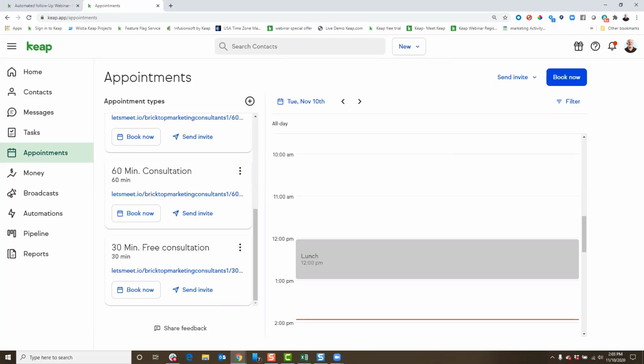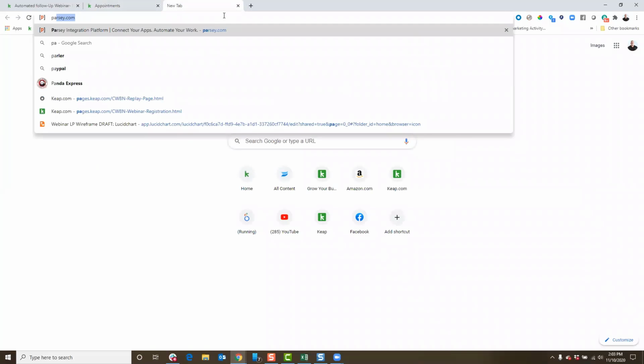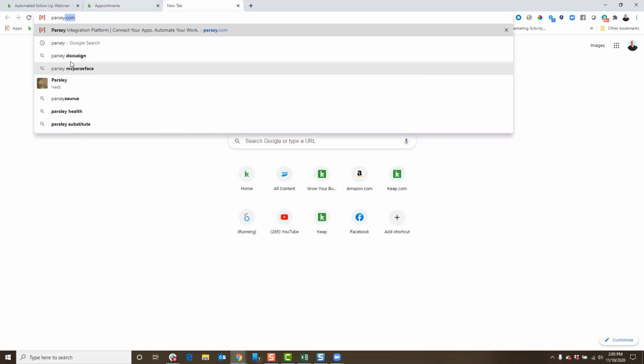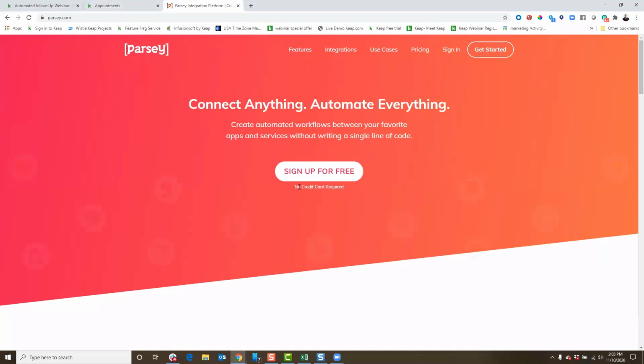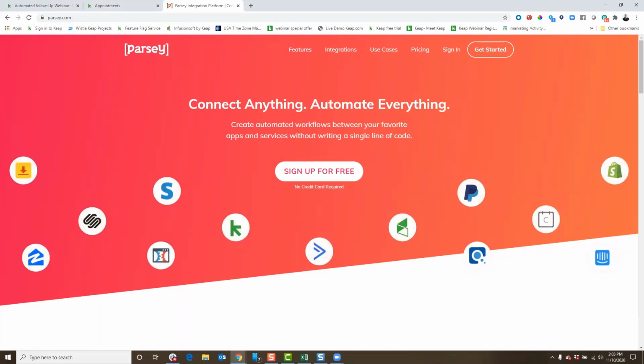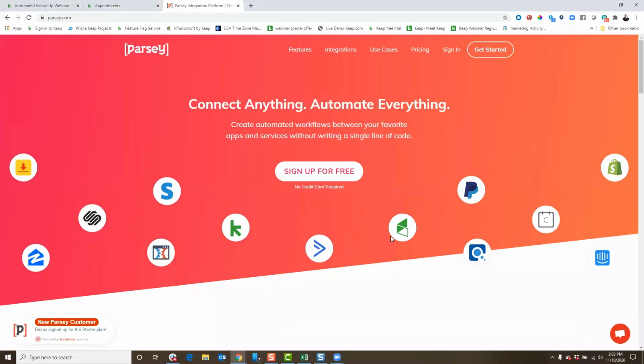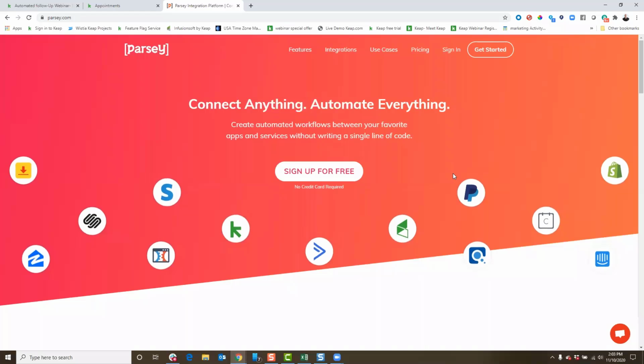You can connect that to Keap. As a matter of fact, there's this really cool tool called Parsi, and you could CC that confirmation email to Parsi. It will send up a URL, so you send it to Parsi, and then Parsi takes the information off of that and puts it into Keap or Infusionsoft. So it's like a connector tool, but it catches webhooks or automated emails.